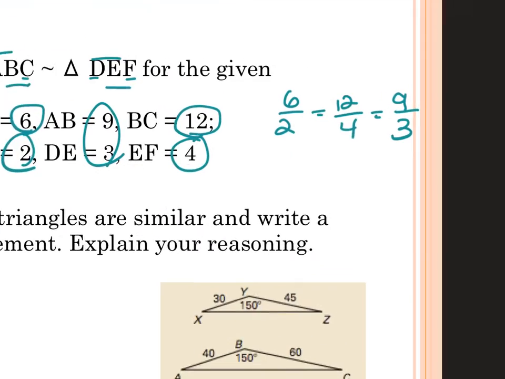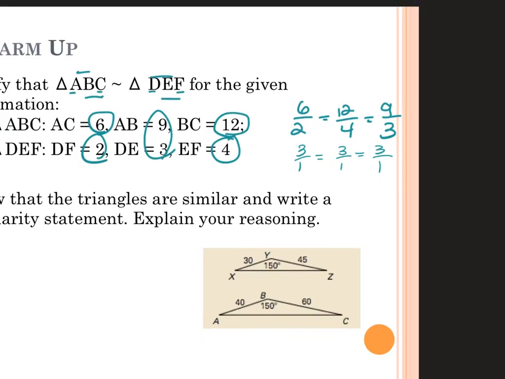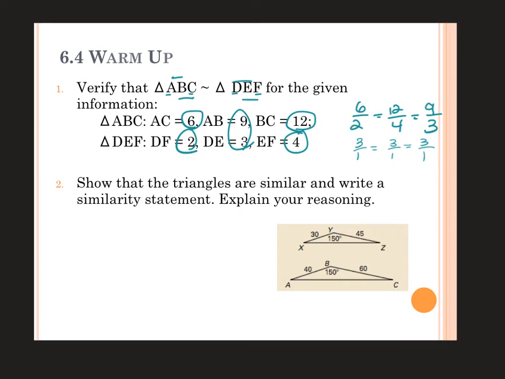And each of these reduced to what? 3-1. So because all three side pairs reduce to the same ratio, which would be that scale factor, these are similar, and the reason is side similarity. Good. Remember, you need the word similarity because side alone proves them congruent, which is not what we're doing.